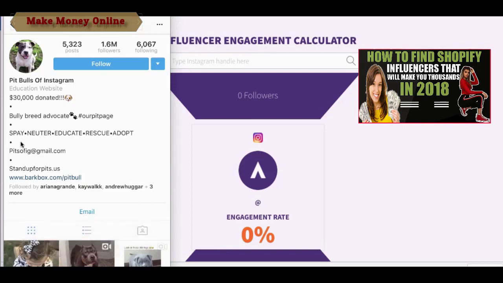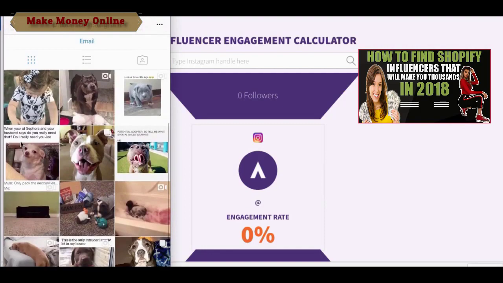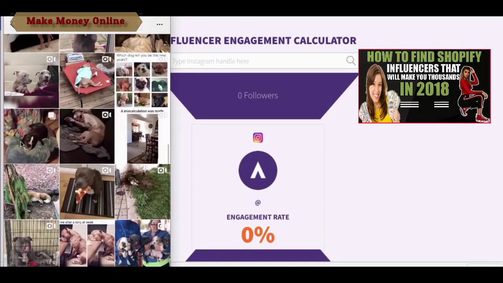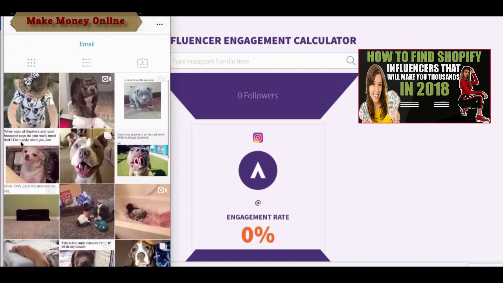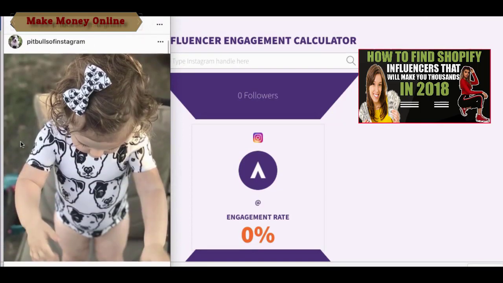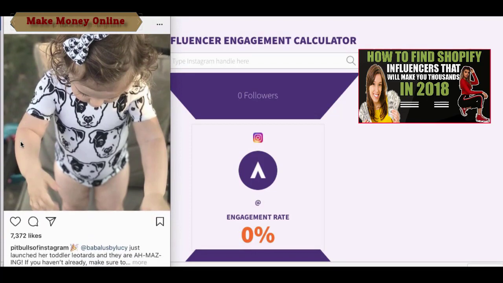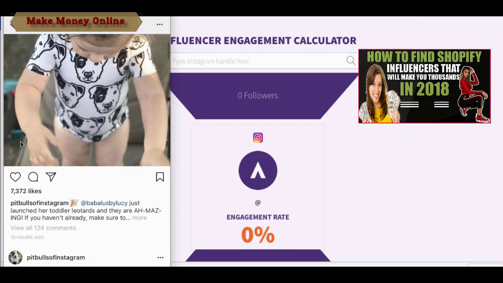The next thing that we would want to do is start to look through the feed and see what type of posts they are doing. We can see here that they have a bunch of videos, so maybe they specialize in viral videos and that's how they got this large of a following. Then we would start to go through and look at these individual posts. We can see here that this first one is obviously a shout out for probably a Shopify store, and that's a good sign that other people are using this influencer.